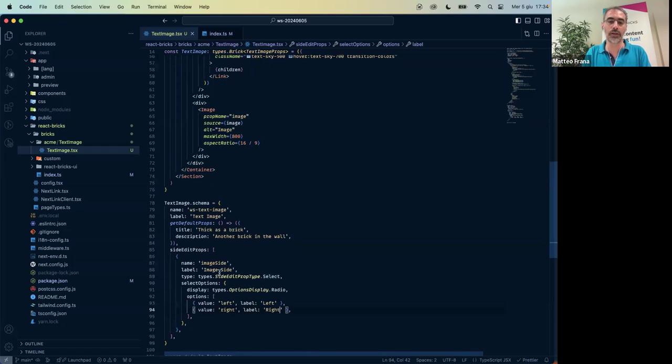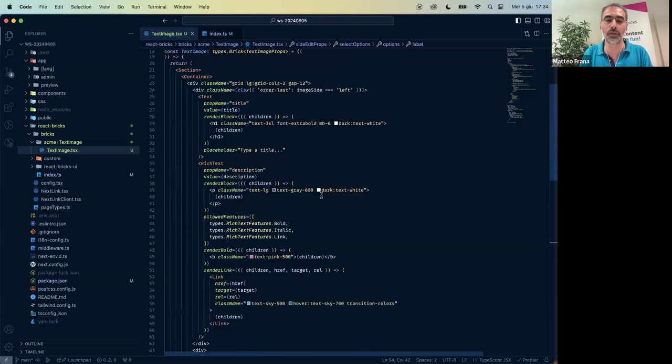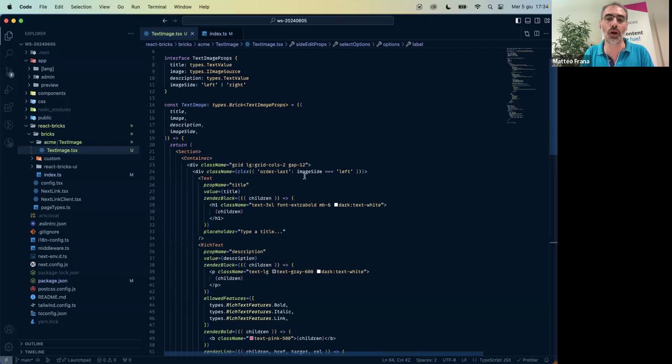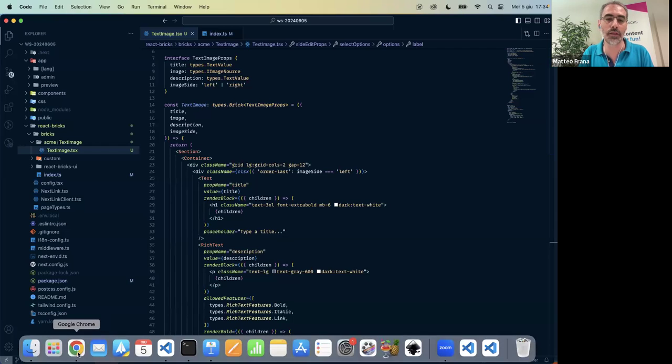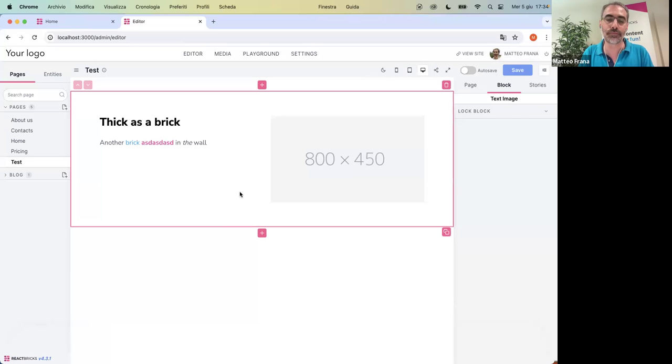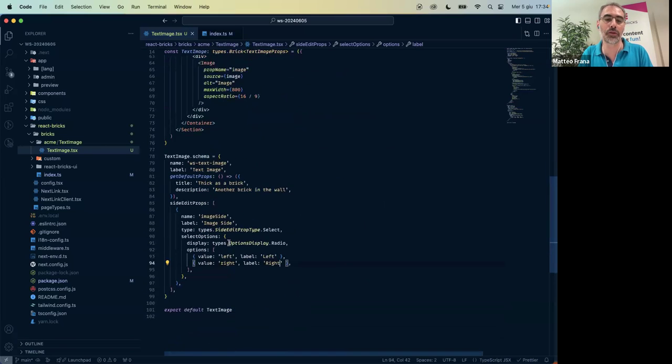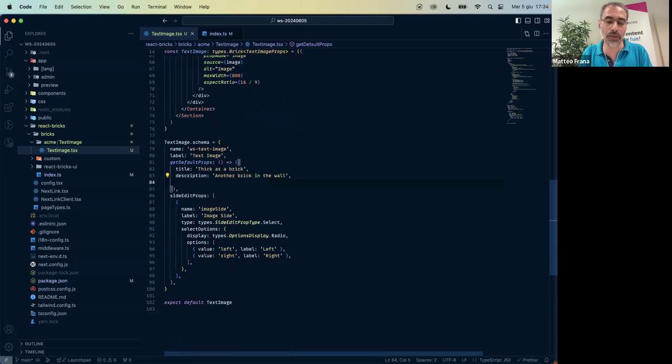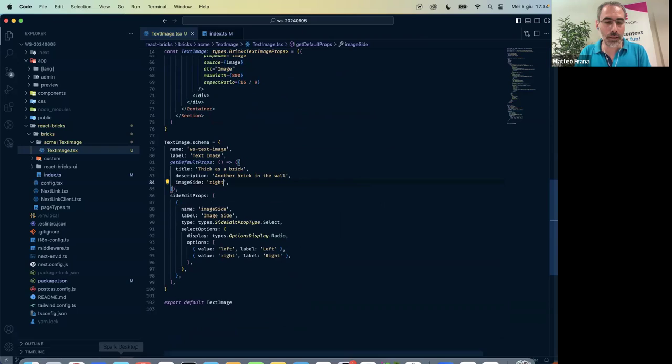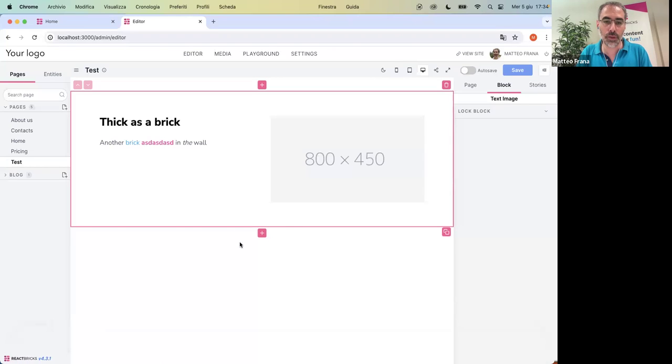So what we are doing here is we create a control. The control will return our prop. We will set this prop on our component, and then we are using this prop to conditionally render. Let's see if this works. So, let me provide also a default for the side. Since we are there, we can see that the image side by default is left, right, as we have it now.